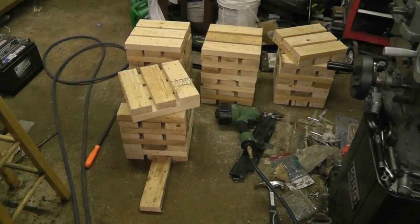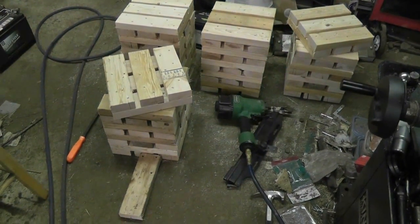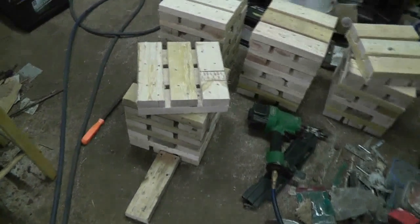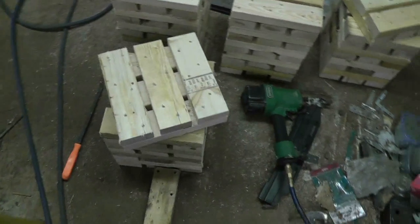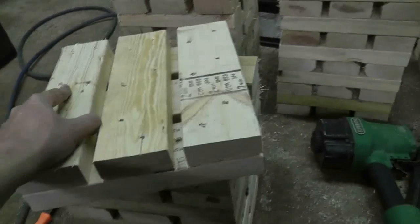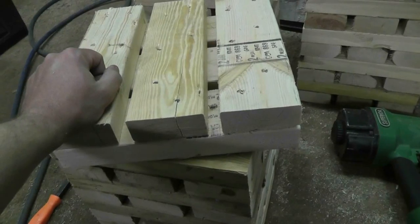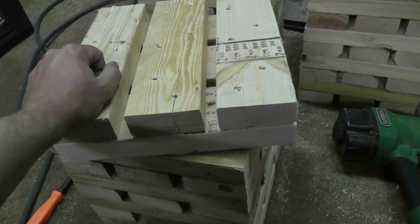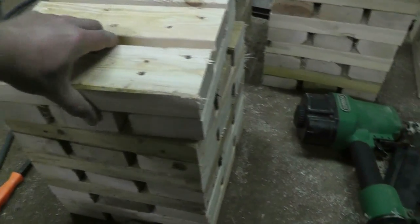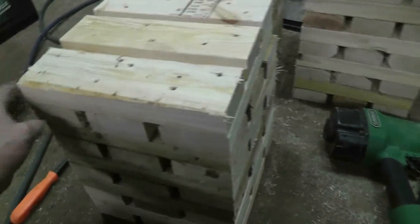There you go guys - that's four of them almost done. I was thinking I was going to make the top two layers separate and just not screw them onto the top piece. But then it occurred to me that if I do that, you make a slip plane. And although it doesn't sound like the sort of thing that would slide, if the wood got wet or got engine oil on it, potentially you could have it moving on you. And I don't want that to happen, so I'm going to screw these ones down to the other ones.